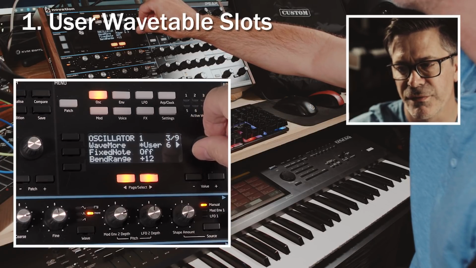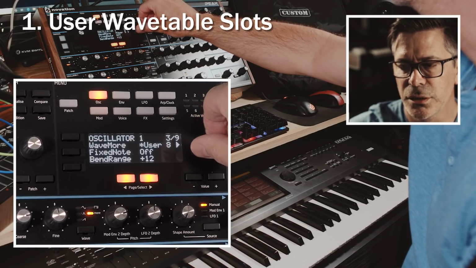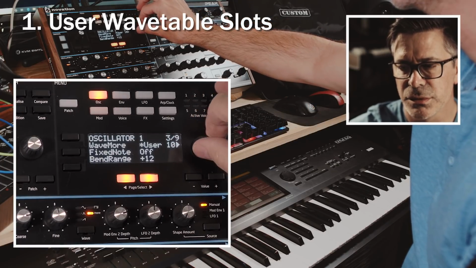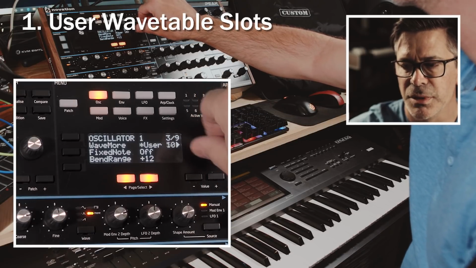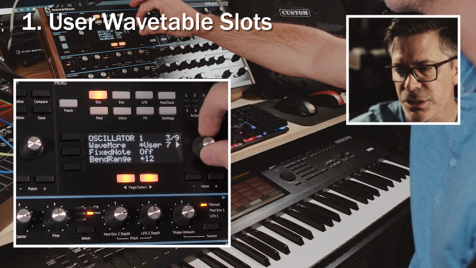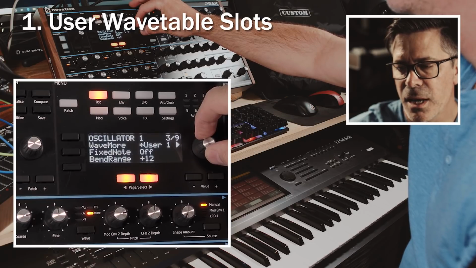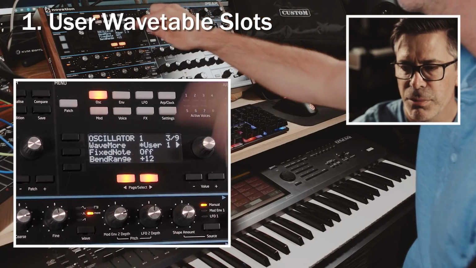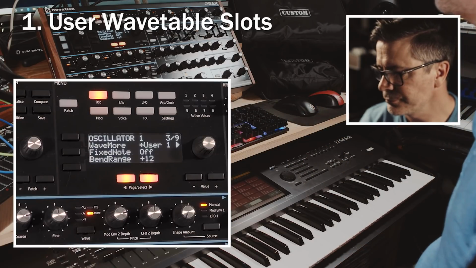User 1, 2, 3, 4, 5, 6, 7, 8, 9, 10, and these are the 10 slots that we can use and put our own wavetables into. So you've got all the existing factory ones, but 10 for your own purposes. So what I'm going to do is just set this to slot number 1, and then we will create a wavetable, put it into that slot, and then listen to it on the Peak.